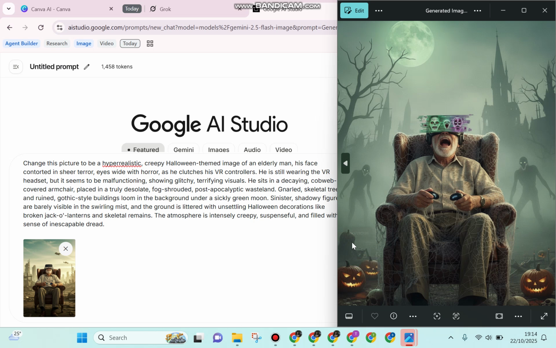This is the skeleton. And also the atmosphere is intensely creepy and suspenseful and filled with a sense of inescapable dread, or in case you can escape from this situation.